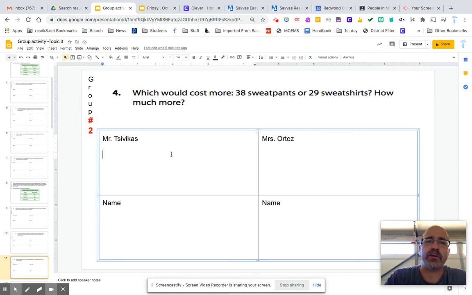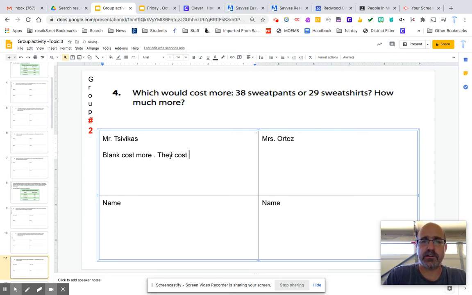Whatever the answer is, it says which costs more, 38 sweatpants or 29 sweatshirts? How much more? So again, you would say the blank cost more.